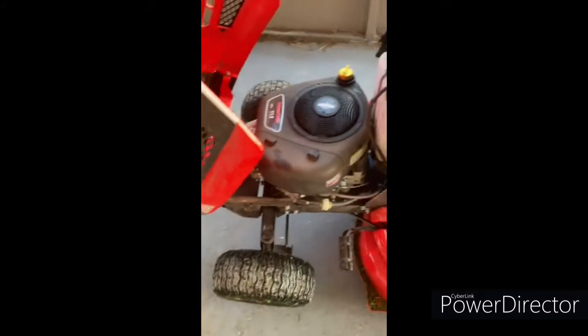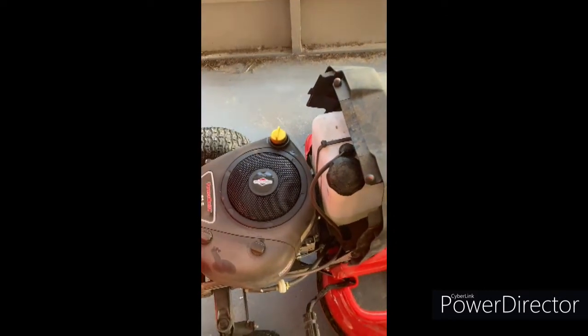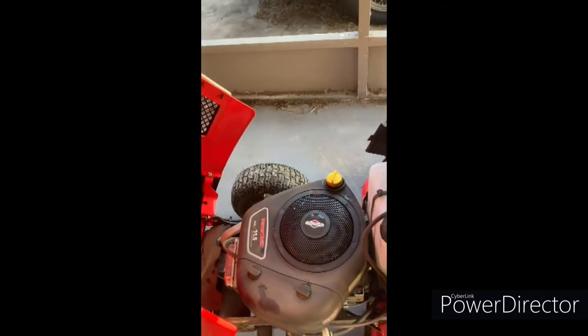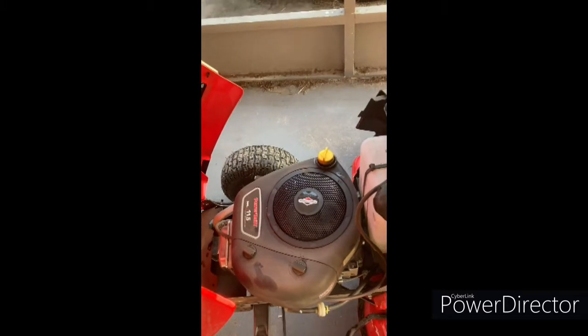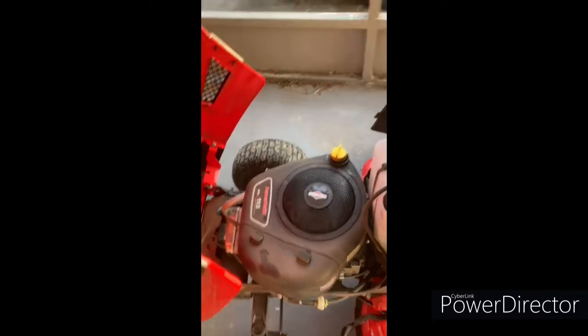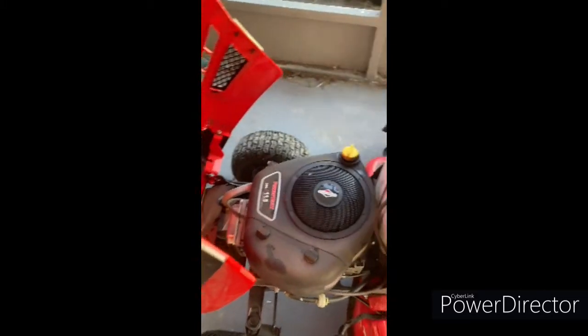Yeah, it's just been a very, very good, reliable tractor. Haven't had any issues with it at all. We did get the extended warranty just for the peace of mind and knowing that if anything would happen, Lowe's will come and pick it up themselves. You don't have to try to figure out how to get it to a service center, especially if you're like us, you don't really have a trailer to haul them on and stuff.